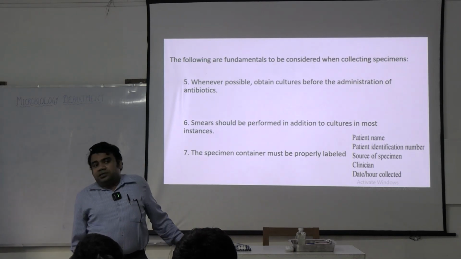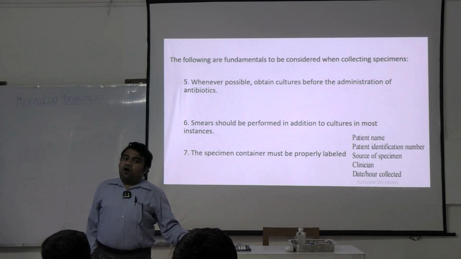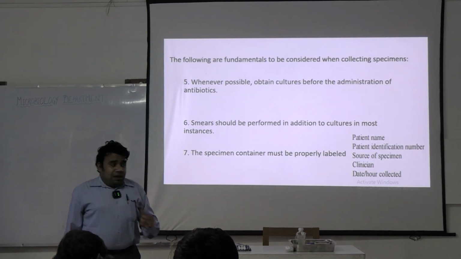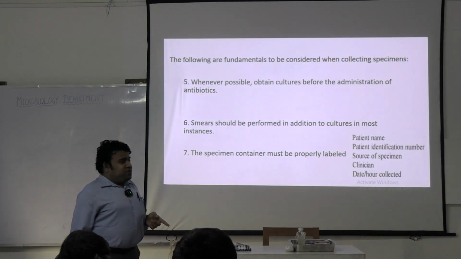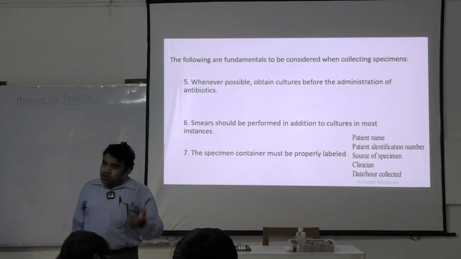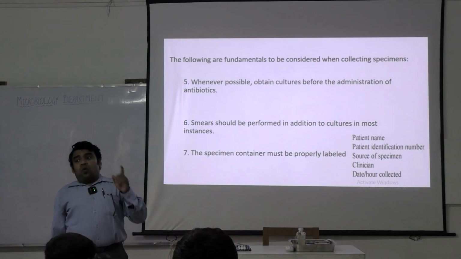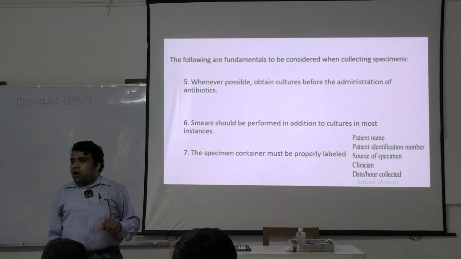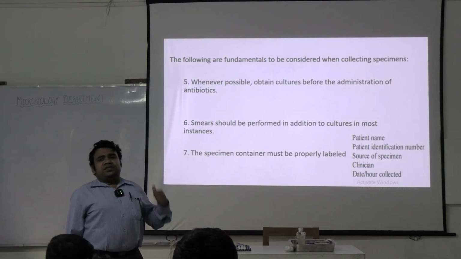Next important part is, this is very important, not restricted to microbiology only, but for all. Whatever you are doing, label it properly with the patient's name, patient's identification number, what is the source of the specimen, what is the probable diagnosis that you are thinking of, and the date and hour when the sample is collected. All these things should be mentioned. Now you tell me, what will happen if these things are not mentioned?